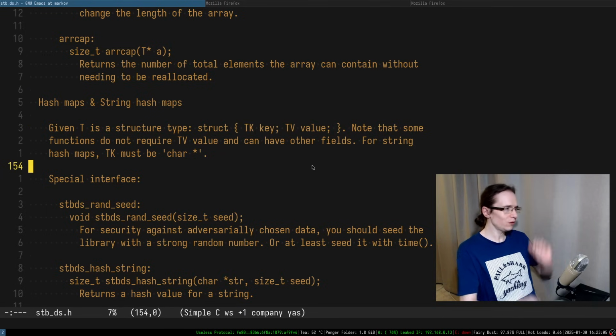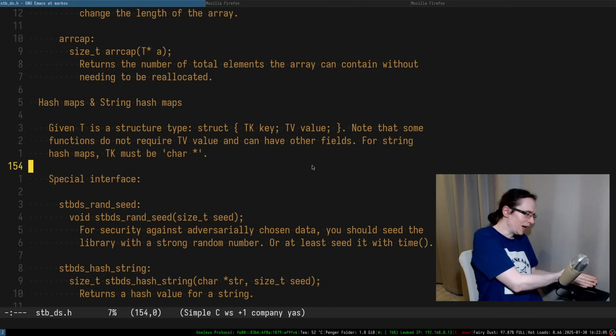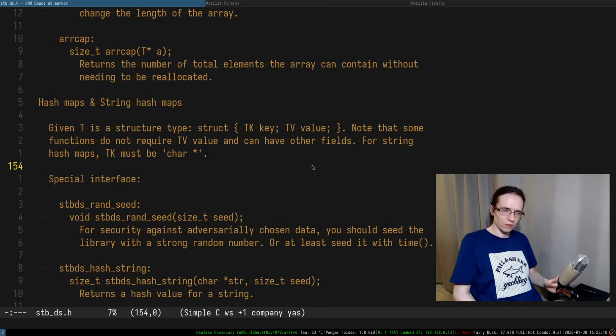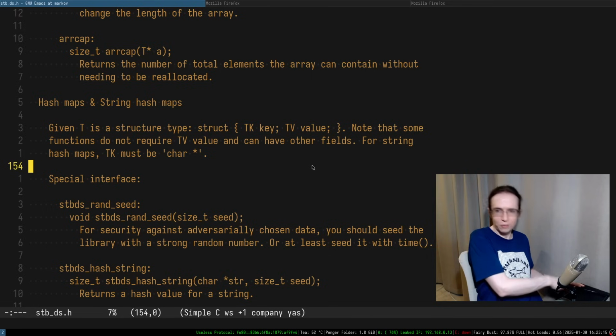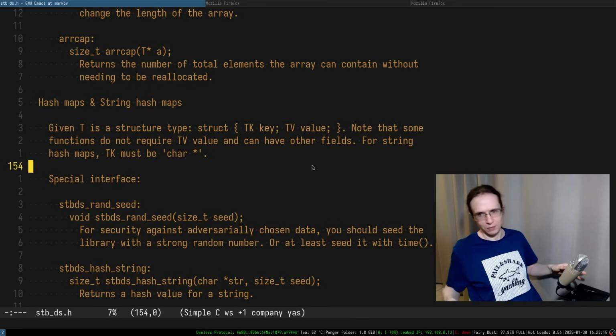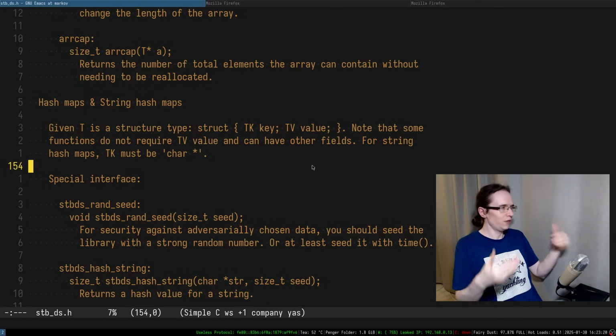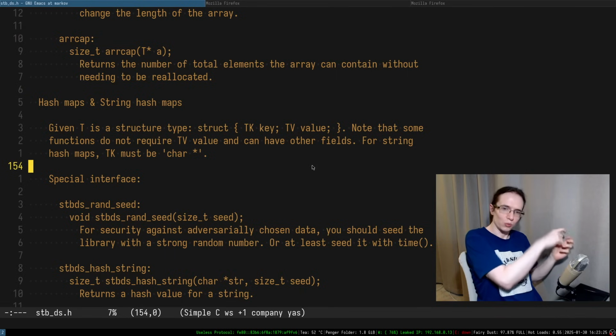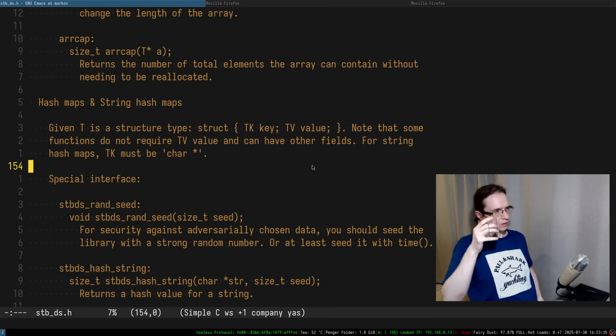And we need to create a mapping from the file descriptor to the coroutine ID, right? Because the coroutine is sleeping on a particular file descriptor, waiting for a particular event to happen. We need to be able to map that, because once we receive an event from the poll, it's going to contain a file descriptor. So by file descriptor, we'll have to find the coroutine and wake it up. That's what has to happen.